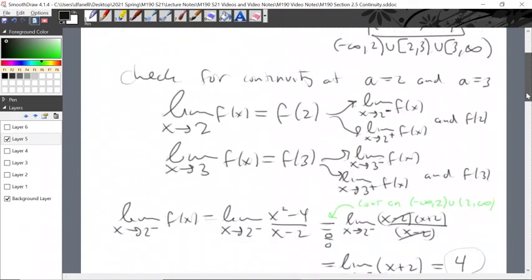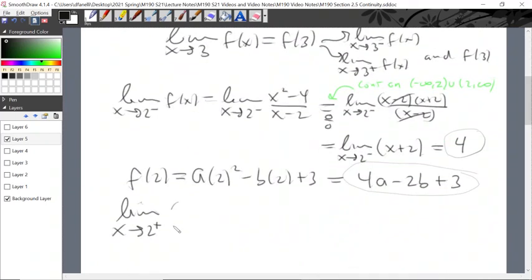So if x is now approaching 2 from above, we're on this middle piece here again. Ax squared minus bx plus 3. But that is a polynomial. Okay, and so by continuity, on all real numbers, we can just plug 2 in, and we're going to get exactly the same combination we just had here. In other words, this function is continuous from the right at 2.